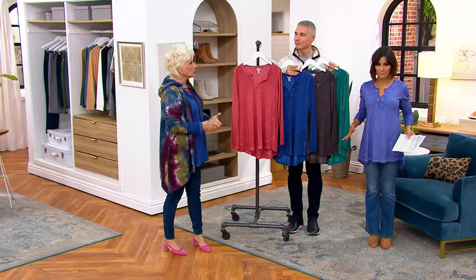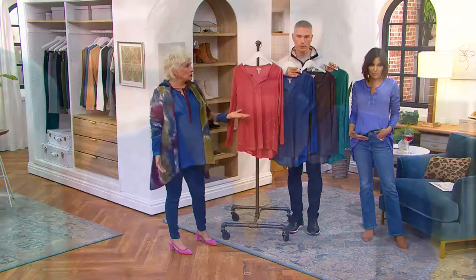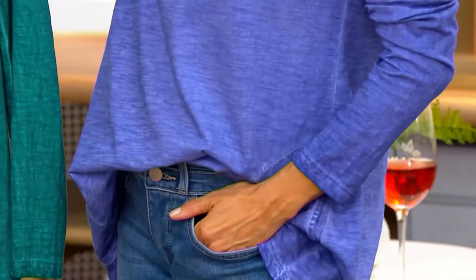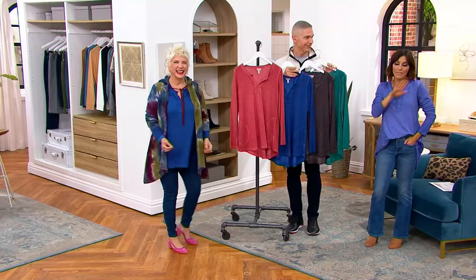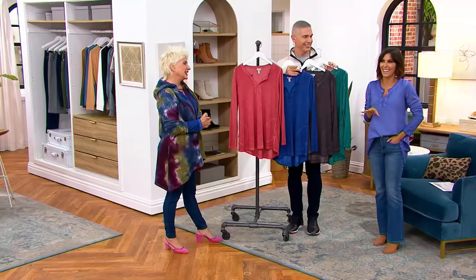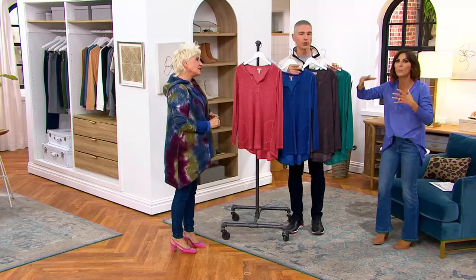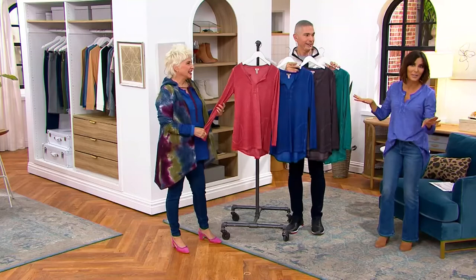I'm wearing a size larger than what I normally would, just because that's what was available on the show rack. But look — you just tuck the front in, and the back still gives you that coverage. The other day — and don't think I'm bragging — I was leaving a place alone, and this woman was there with her daughter, who I know from the gym. She said, 'Amy, you won't believe what Bella just said — she asked me how old is Bree's mom, she looks like a teenager.' I was wearing a logo shirt. When you wear stylish clothes, it was this woman here who made me look younger.